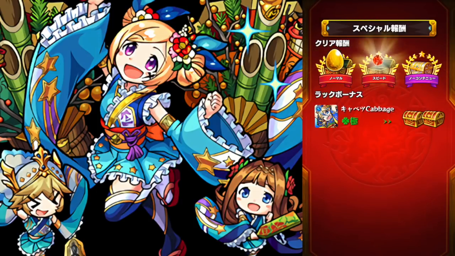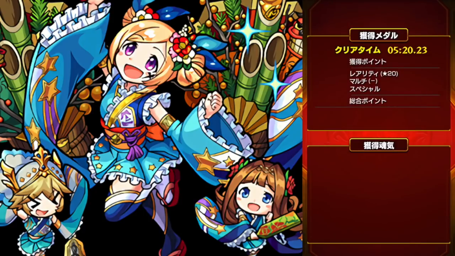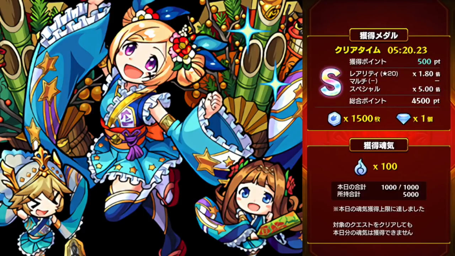And again, if you were not interested in making a max luck of this character, you could use another Hatcher monster in place of the max luck. Okay, so we got the S rank.